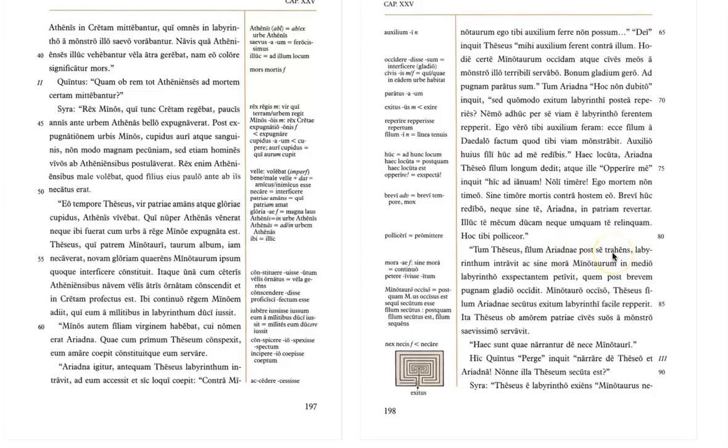So here's our present participle of the third declension. So we put it all together. Then Theseus, dragging or taking the thread of Ariadne after him. Again, he's going into the labyrinth, and he's using this thread so he can find his way back out. Entered, intravit. So here's the perfect form of intro. So entered the labyrinth. So this is fairly straightforward.